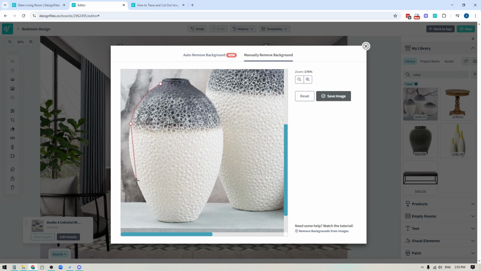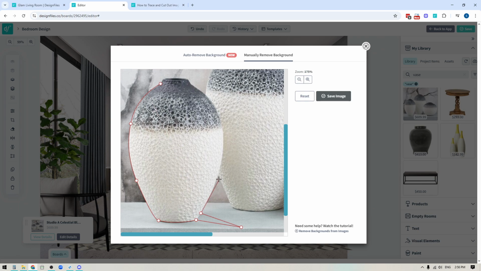And then again, you're going to create another point, hold it down, shift your mouse until you match the edge of your product. And when you feel like you've got it, go ahead and release. And we're going to repeat that step all the way around this product. Now, key thing to know here is that let's say that you mess up. Let's say you slip and you make a point over here. If that ever happens, don't worry about it. It's not a big deal. Because essentially we're going to come right back to the product edge here and we can adjust this point after the fact, after we've closed off our trace.